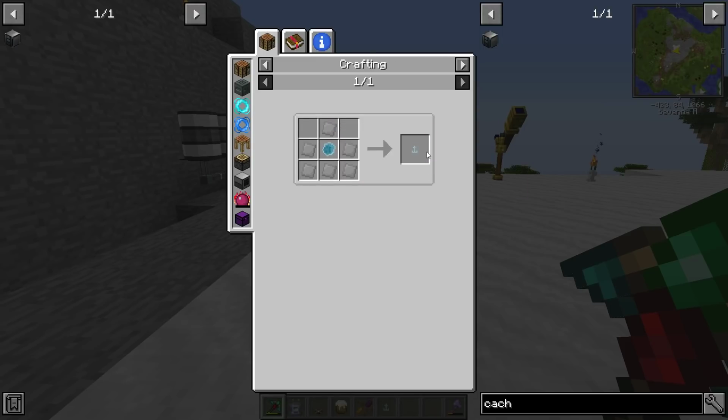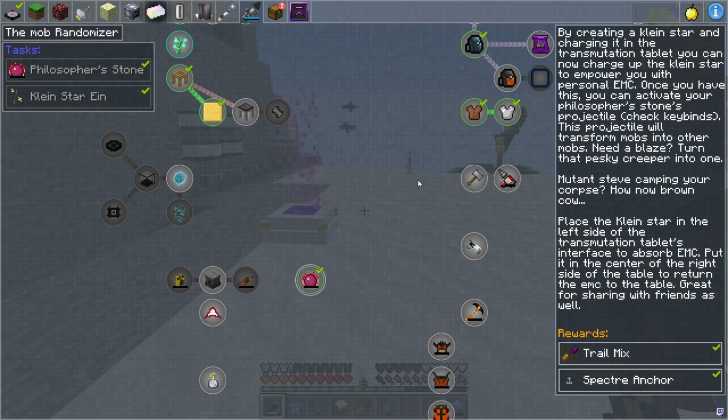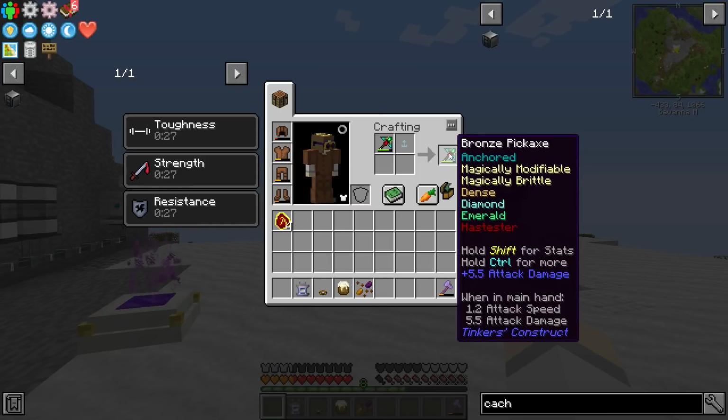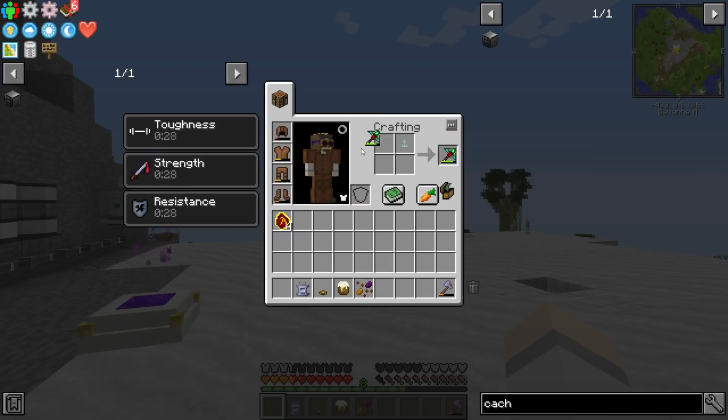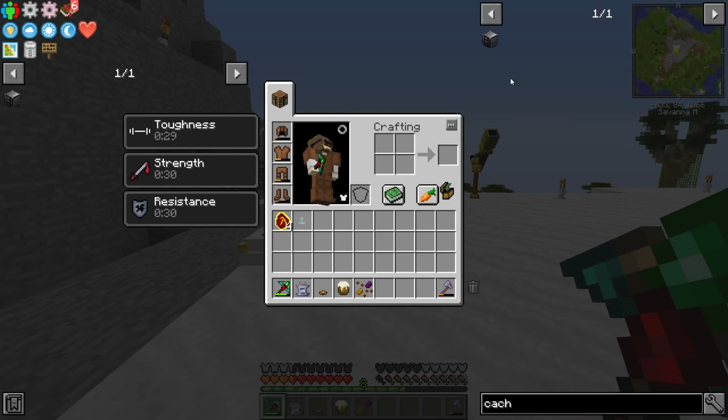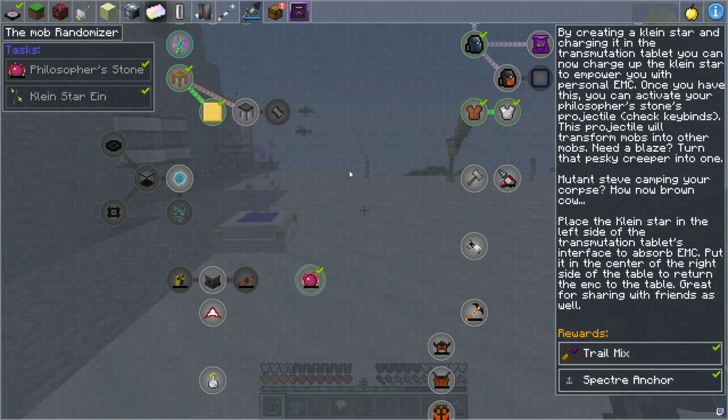Ectoplasma and iron plate. So basically, this is just like soulbound. If you take this and this, there you go. Somewhere it should say anchored. See where it says anchored? You'll never lose the pick. So it's useful for that. I'll keep it for something more important later, but awesome little feature.